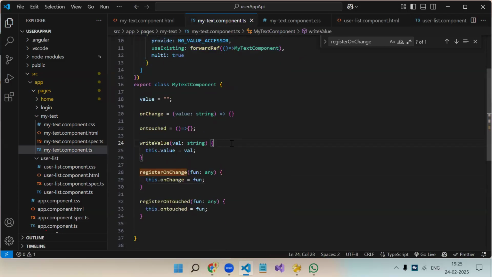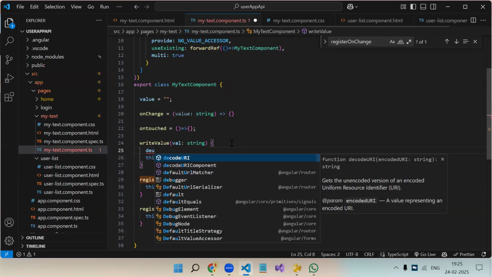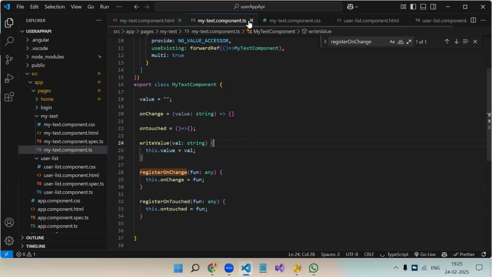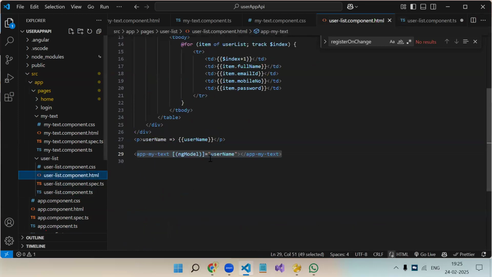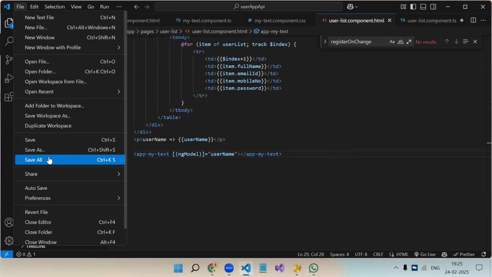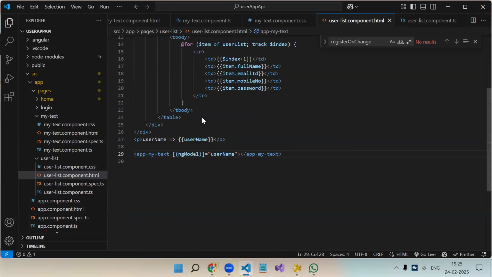Okay. Now let's add a debugger everywhere. Oh, one more thing. In user list component, let's initialize some value 1, 2, 3. So at the page load, username has 1, 2, 3, and this username we are assigning over here. So my text box should render the value. This is a normal case, na? If a variable has some value and that variable we are using on ng model, when that text box renders, that text box will render the variable value, right? So the same thing should behave over here also.